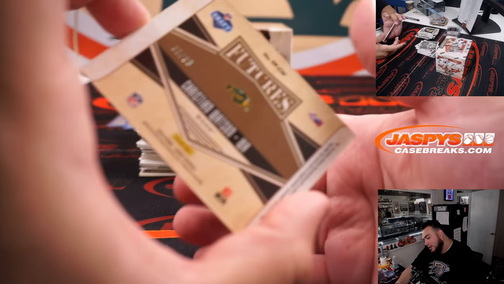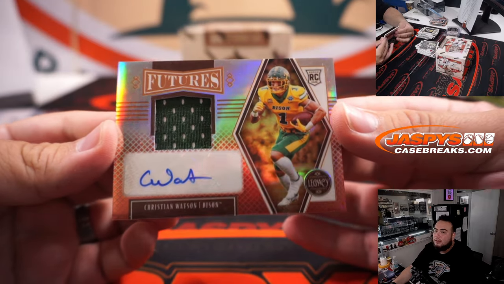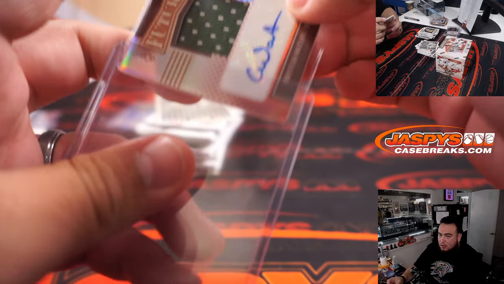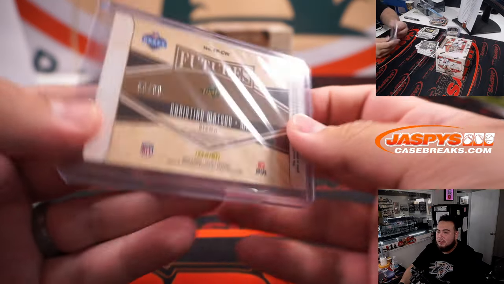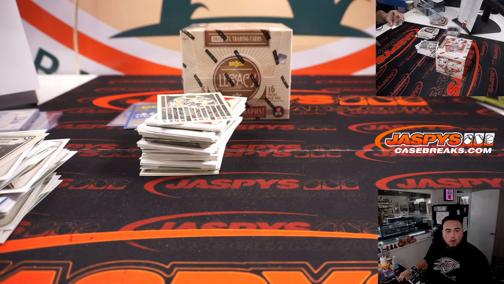And what do we got here? Christian Watson to 99. And that goes to Packers. Anthony says right there. I trust Anthony. And yep, Packers card number 182.